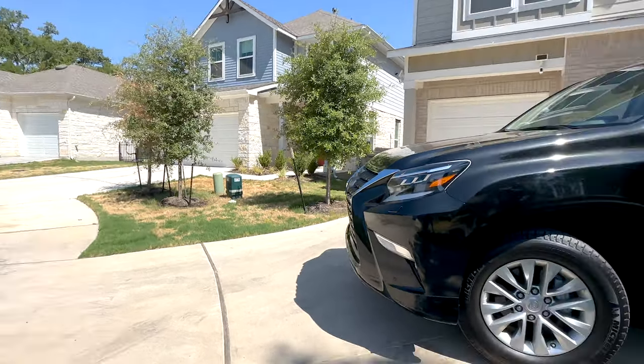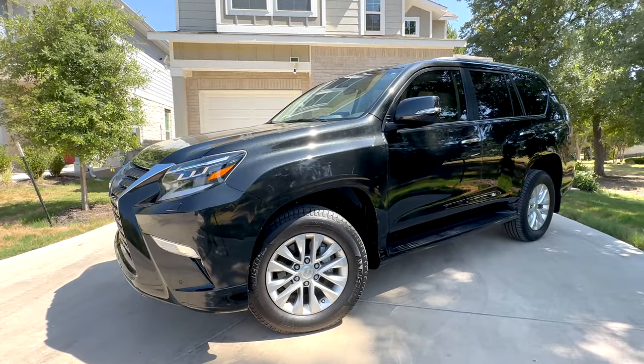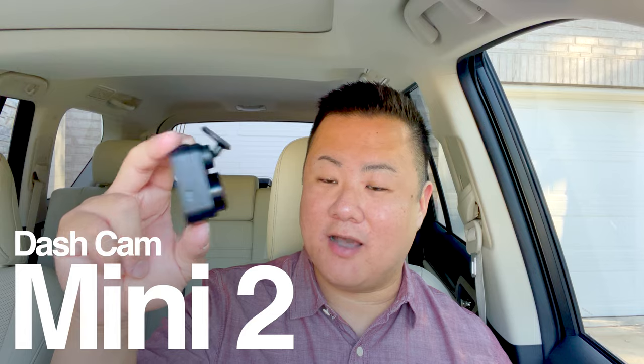This all started when I bought this brand new GX460, which you may have seen videos on here on the channel. I really needed a new dash cam, and I didn't want to go with the OEM Toyota one, which I've tried in the NX. I just didn't feel like it was worth the money. So I tried Garmin because I've heard really good things about them, so I figured might as well give their dash cams a try. So the first one I started with was this Mini 2, and I really liked the compact footprint of it.